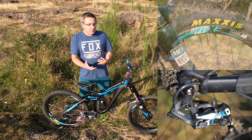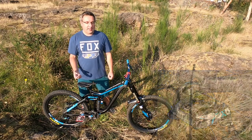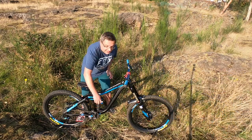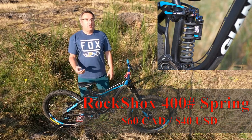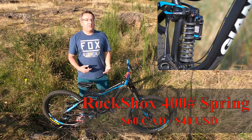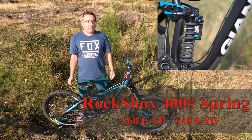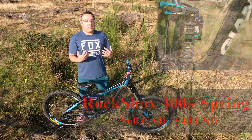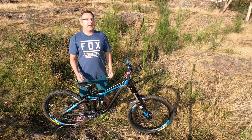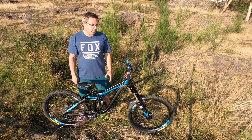What I wanted to do is make it a little bit more mine — add a bit of color and functionality. So the first thing that went was the rear spring. It had a 550-pound spring which was way too big for me — it's meant for heavy riders or people doing huge drops. I went with a 400-pound spring because it made it a very plush bike and it's beautiful on the techy, fast trails that I really enjoy.